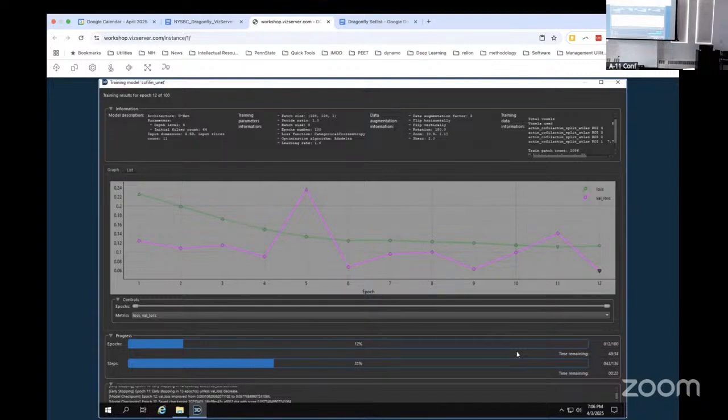So classes should be four, and then the 2D, and then I forgot to do that. We'll name it truth. I'm going to name it something like network, and then the next one.